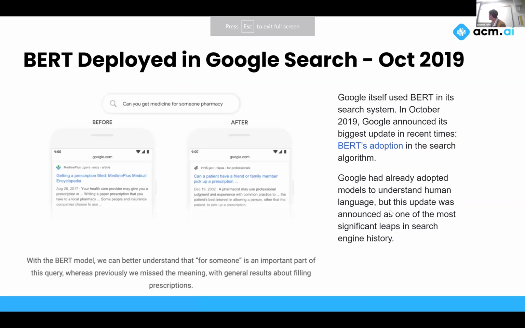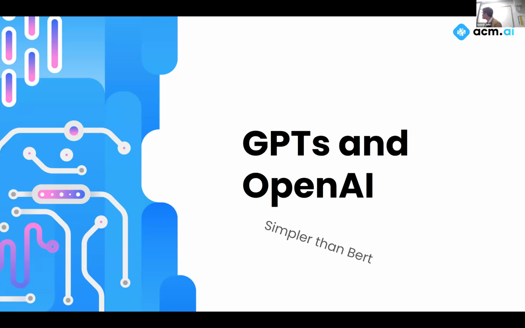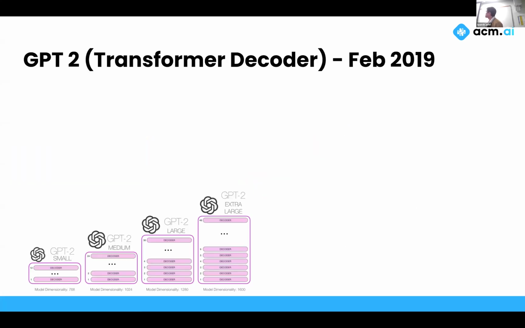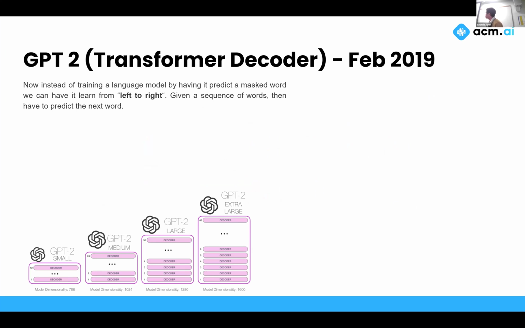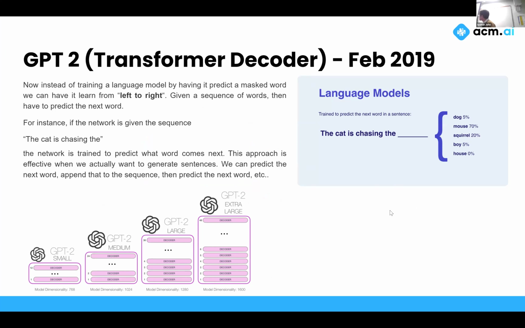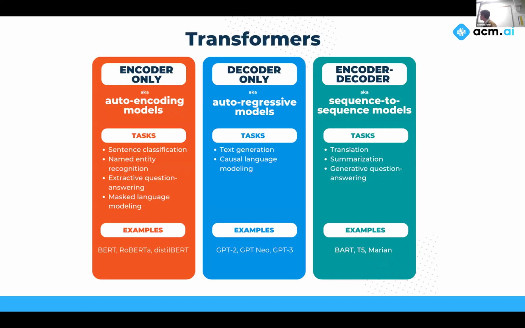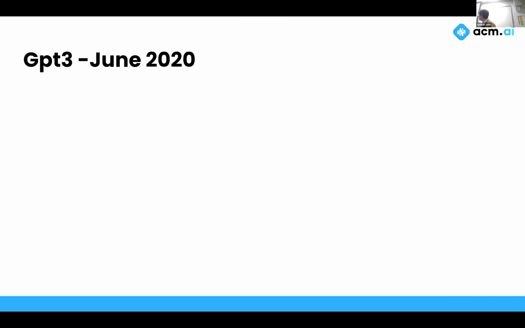So, BERT. Just a little bit of history of the models that exist and things about them. BERT's a cool one. In 2019, Google made it, and it is used in search, where it actually improved search in 2019. It's a transformer encoder. Next, GPTs. You guys probably know these. This is the transformer decoder. GPT-2 came out, I think, in February 2019, the same year as BERT. This was OpenAI, and it was trained to predict the next word. Here's a little chart comparing encoder and decoder models. I think we went over this already last time.